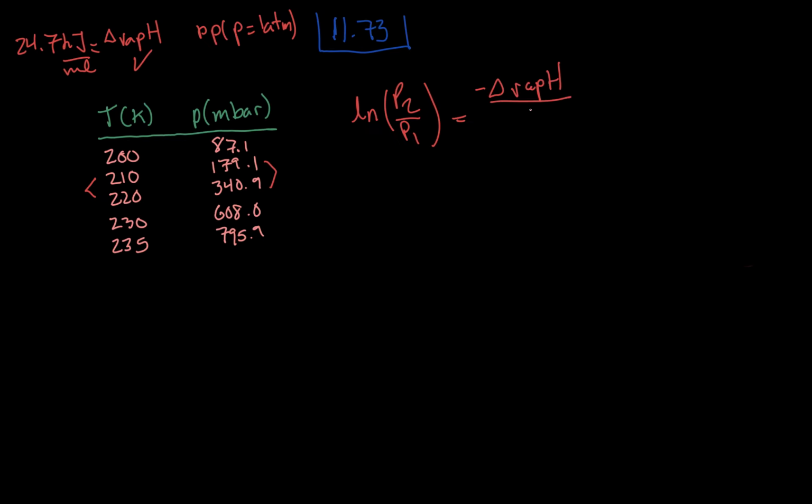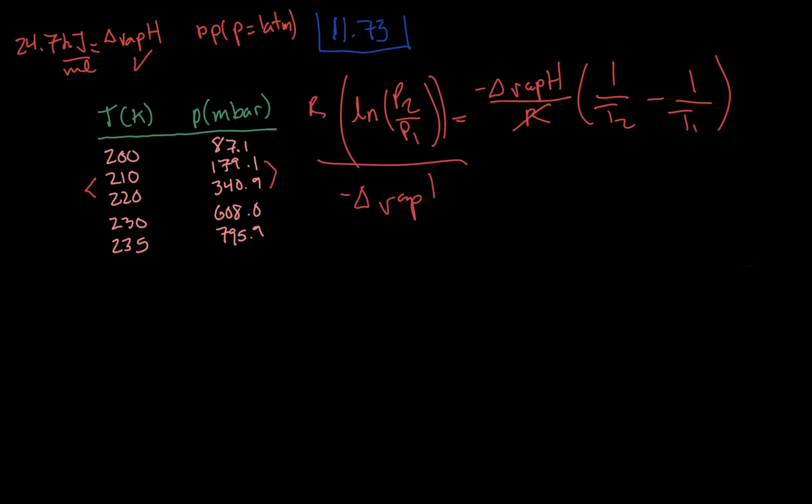Do this a few times and you take a lot of it for granted, but you should always remember to run at the slower speeds. It helps you not miss things too. Definitely doesn't hurt. Okay, so we can keep this intact. We're looking for one of these values here. So if we do the same idea, we're going to multiply this by R, and that's going to cancel out the R here. We're going to divide out by the enthalpy of vaporization, and that will cancel out that term there. And then we're left with these ones here.